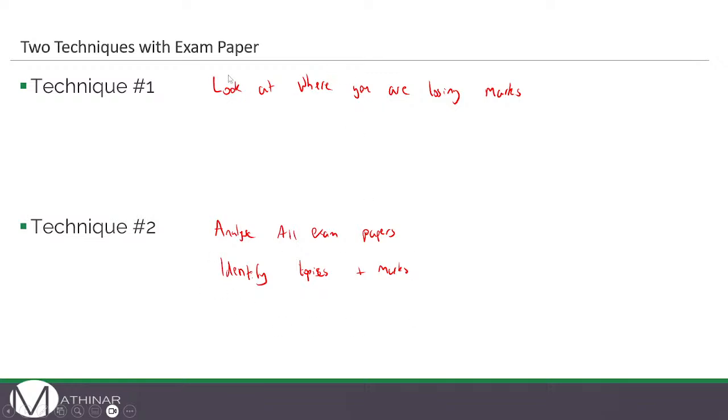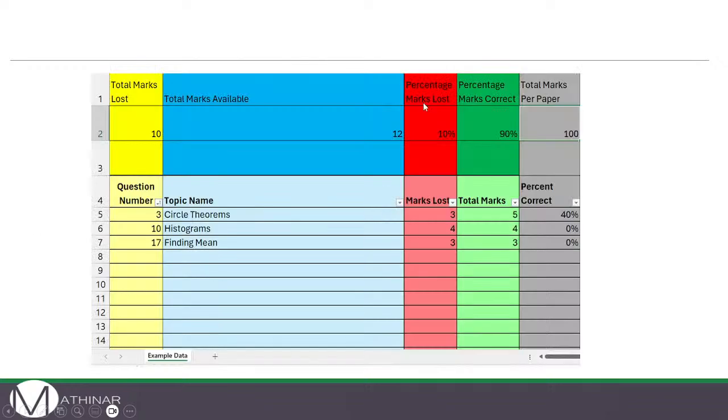The technique we are looking at today is where you specifically are losing marks in the exam. So that's what we're doing today. So I've created this little spreadsheet. Okay, so it looks like this. There is a link to download, but I'll share a link with you at the end of the live stream for you to download that too.